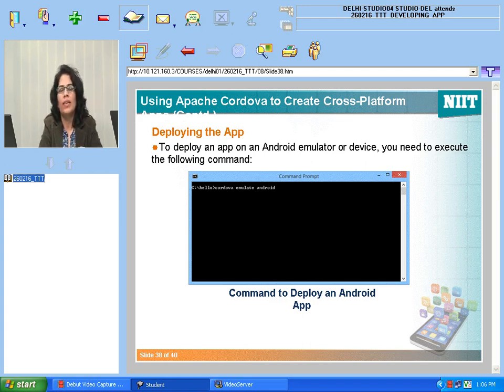Although in this course we will not actually be doing any server-side coding, the Cordova module also requires you to have Node.js, because we will be doing all the coding in JavaScript, HTML and CSS. There are certain things needed for executing all those plugins which we'll be using. So we'll need the Node.js framework. That is one thing that we need to install.